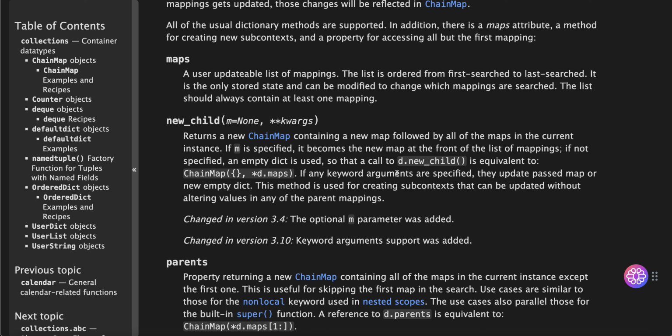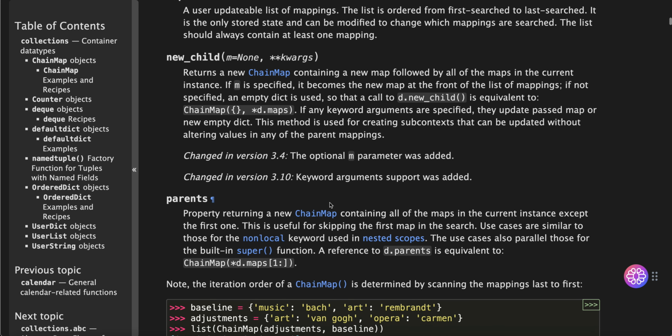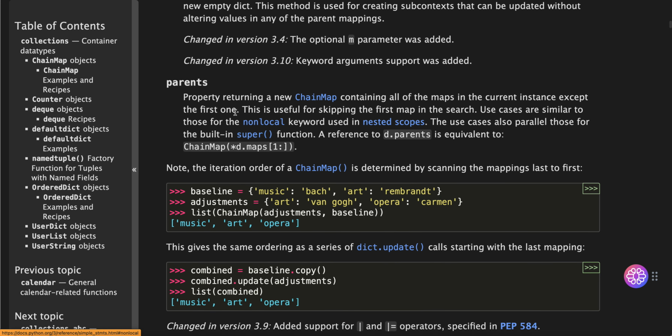If any keyword arguments are specified, they update the passed map or new empty dict. This method is used for creating subcontexts that can be updated without altering values in any of the parent mappings. parents: property returning a new ChainMap containing all of the maps in the current instance except the first one.